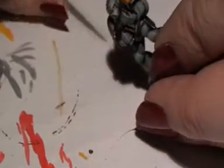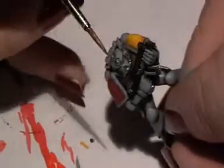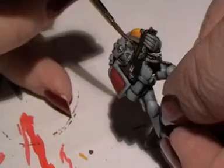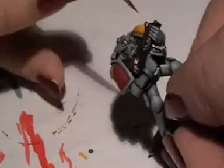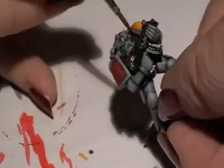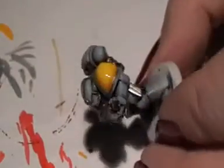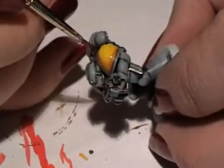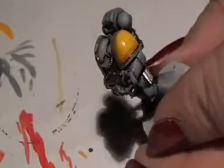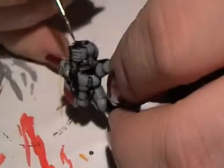This drop of water was too big, so get rid of the excess. You can always suck up excess paint with a dry brush. So I must do this again, because the whole mini was flooded. So let's do this again.